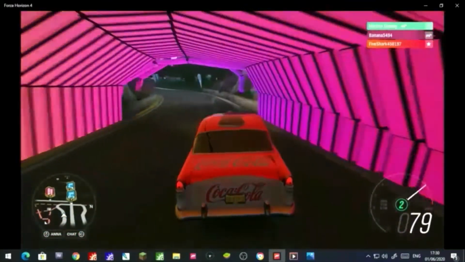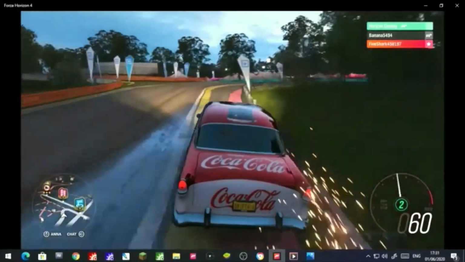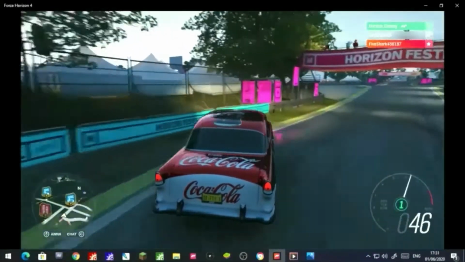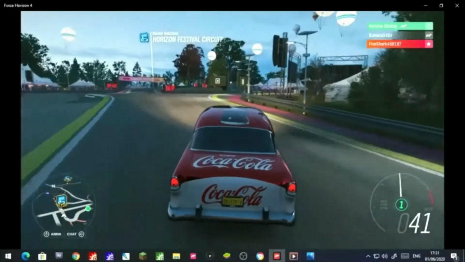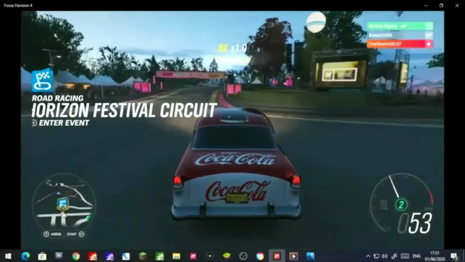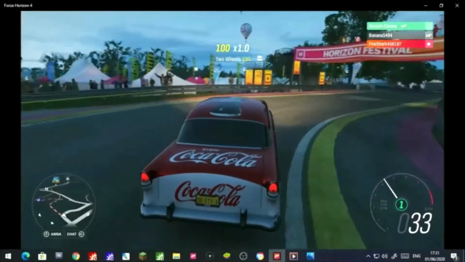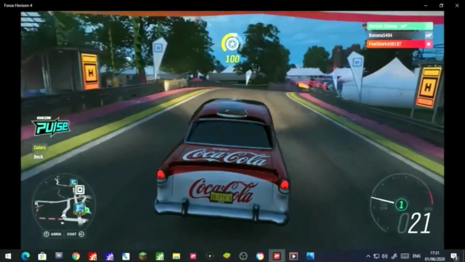This is a bit like a peel glitch, but slightly different. It's based on the peel glitch. You can do it in the peel. You can also do it in this, the Hoonie Bel Air. It's another out-of-map glitch here at the Horizon Festival, which is pretty cool. I really like these glitches.